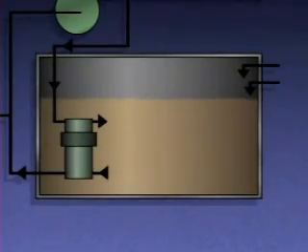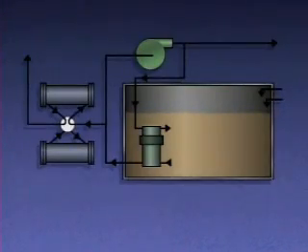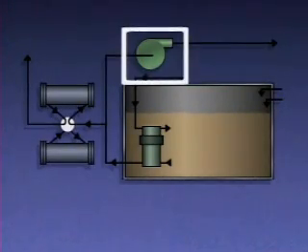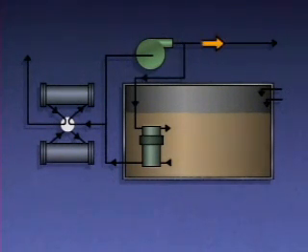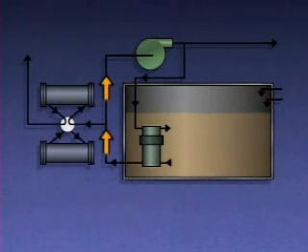The reservoir is the central collecting point for all the oil in the system. In this system, the main lube oil pump is attached to and driven by the turbine shaft. It supplies oil to the turbine control system. The booster pump is powered by the discharge of the main lube oil pump. It supplies oil to the suction of the main lube oil pump and to the turbine bearings.